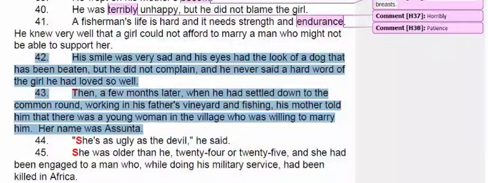His smile was very sad. Is this an oxymoron? Yes, two opposite words in the same line. How can a person smile and look sad? This just means that Salvatore could not laugh freely because his heart was burdened. His expectations were not met.